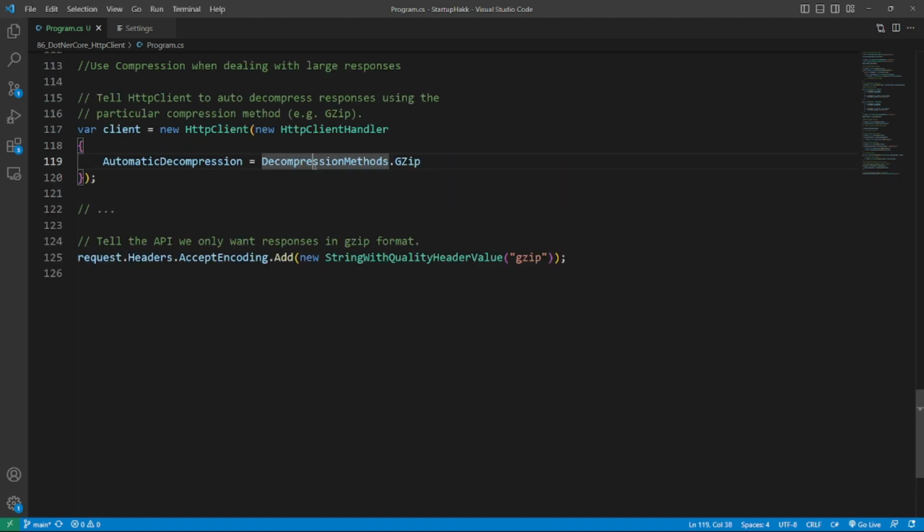okay, so the last best practice is use compression when dealing with large responses. If the API supports it, you may be able to state you want the response to be compressed, hence reducing its size over the wire. So here's an example. There's always an added overhead to using compression, so simply requesting all responses be compressed regardless of the response content size will probably not be a good idea. The larger the response, the more likely you are to gain a performance improvement using compression. As with everything, it's best to test.